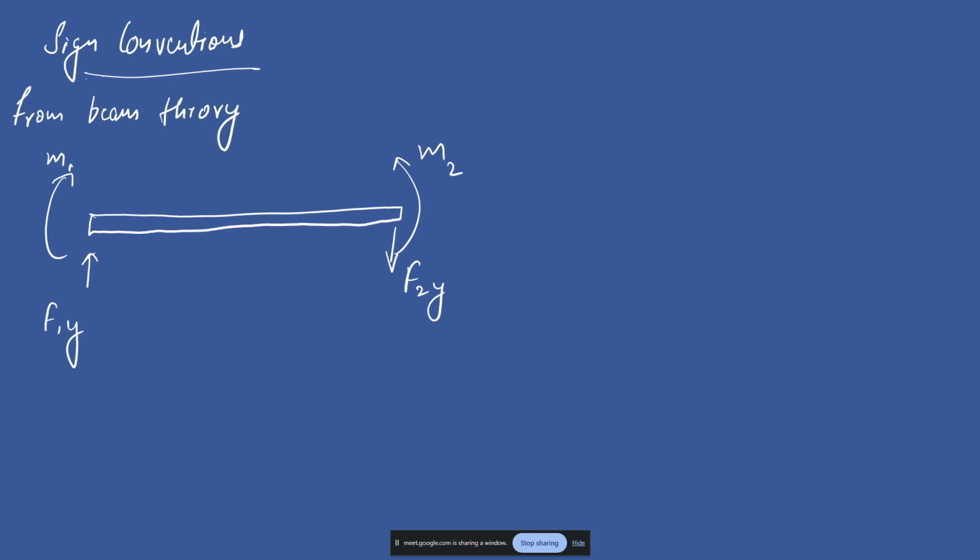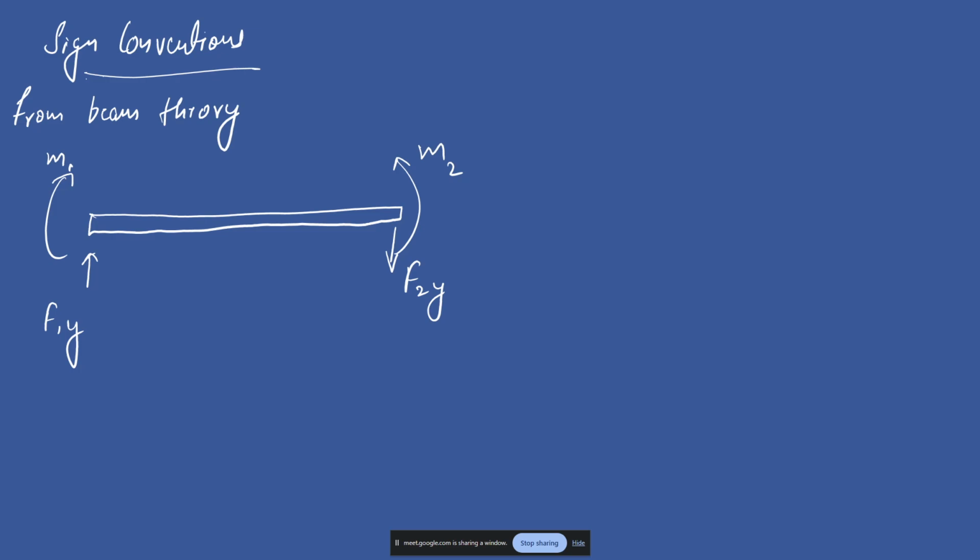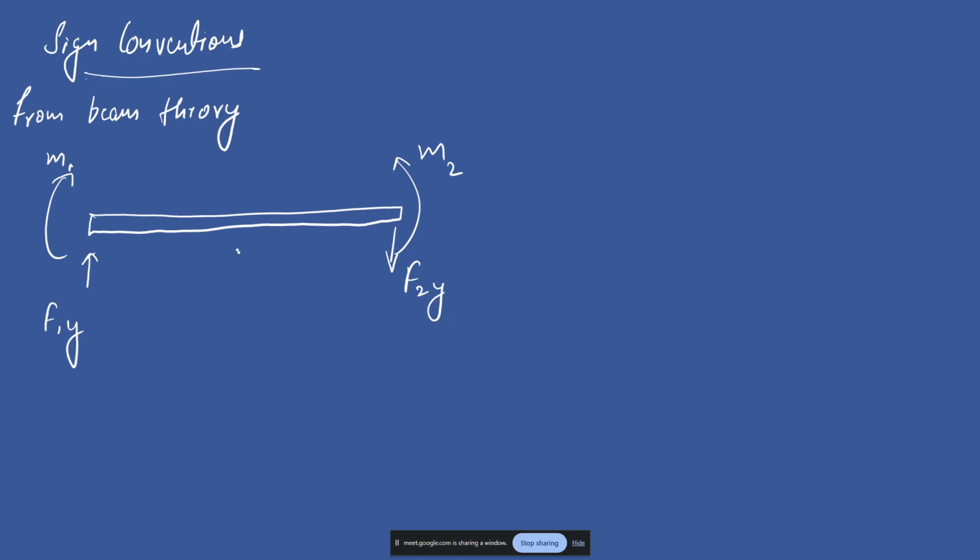From the beam theory conventions, as we use for making the shear force diagram or the bending moment diagram, we assume that hogging moments are positive, and in the shear force case, clockwise is positive.